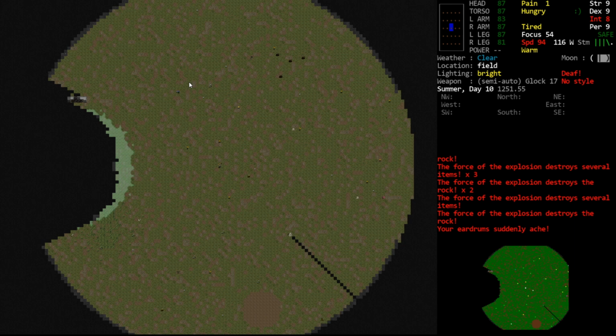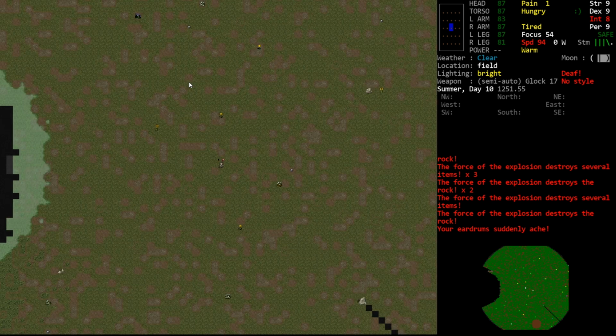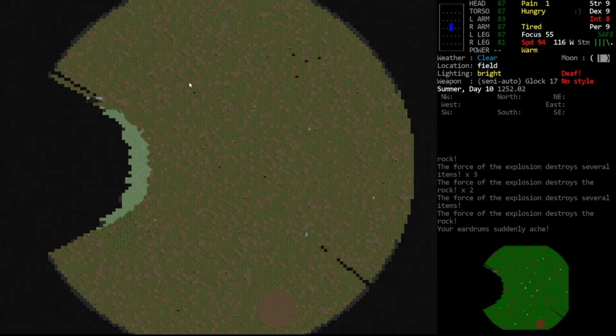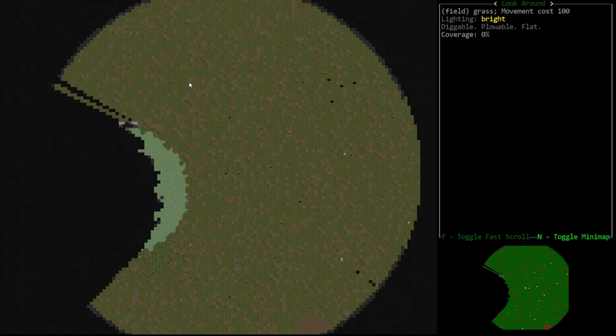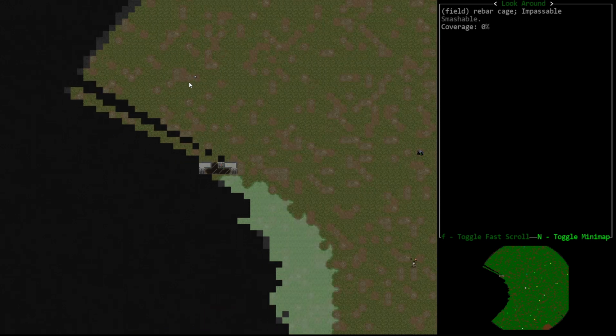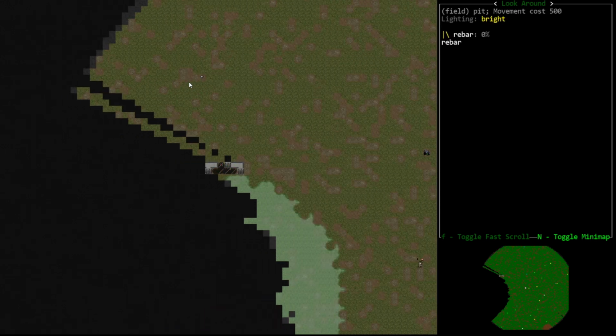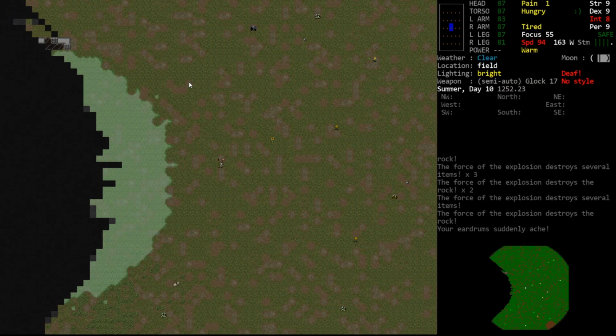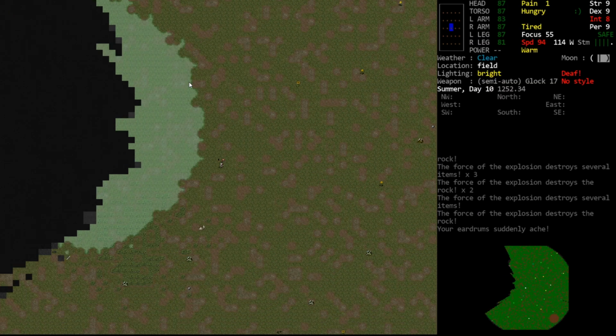We are deaf. Generally, if you set off a mini nuke, you do want to put on ear protection. Otherwise, your character can be deaf for several in-game years. We've had people complain about being deaf for years. You'll see the mini nuke has devastated the area around it, including destroying the wall that it was double thick and quite far away from. Additionally, we have this radioactive gas, which in general is not something you really want to chill with.